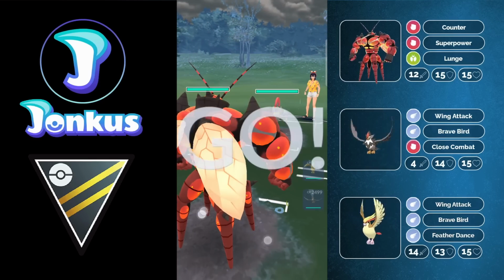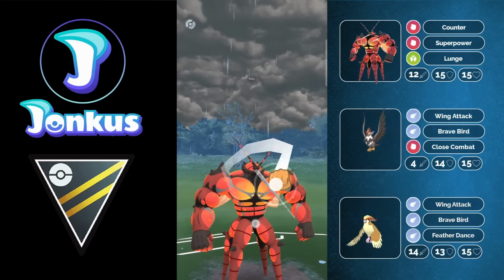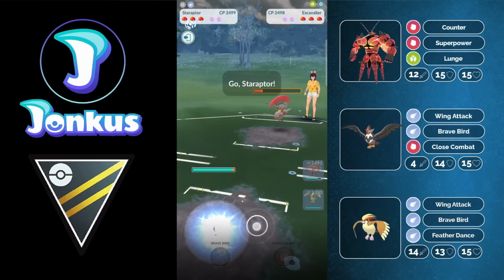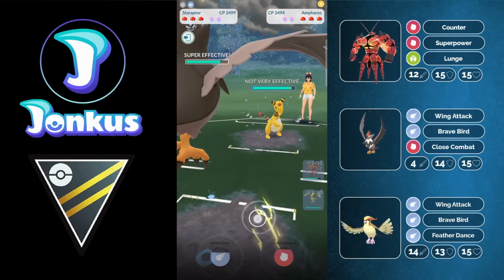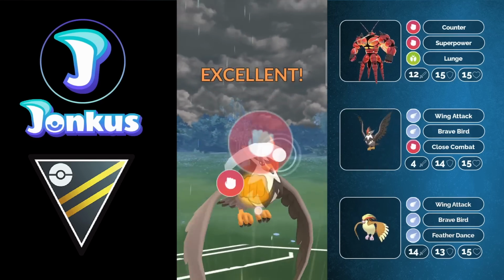Amazing lead for us, as Cavalier has nowhere to go here, really. I'm just going to go straight for the Superpower. Because we have an ABB line, we're going to be able to swap out now into our safe swap of the Staraptor, which is going to get out the Ampharos. This is fairly bad for us, but at least we're going to get out a pretty hard answer for our Pidgeot.